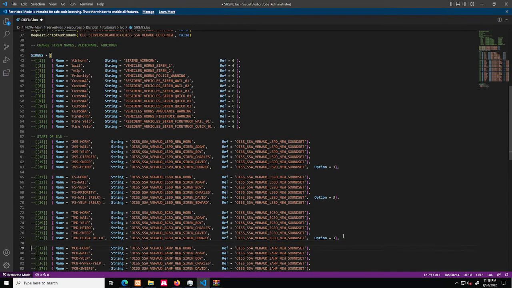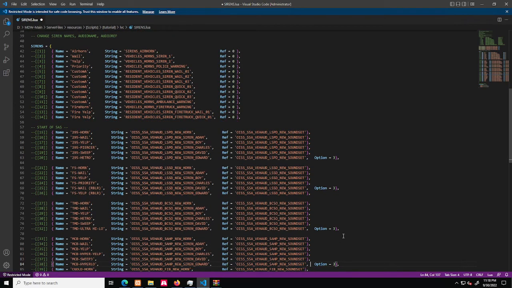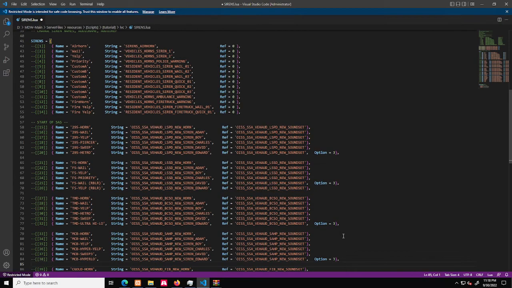You can change out whatever sound sets you want, but this does give you the option for a Siren Mastery styled resource. So you can have a horn and 5 sirens. So whale, yelp, priority, or piercer, sweep, hetero. Or in the Federal Signals case, it's a horn, whale, yelp, prio, rumbler whale, and rumbler yelp.